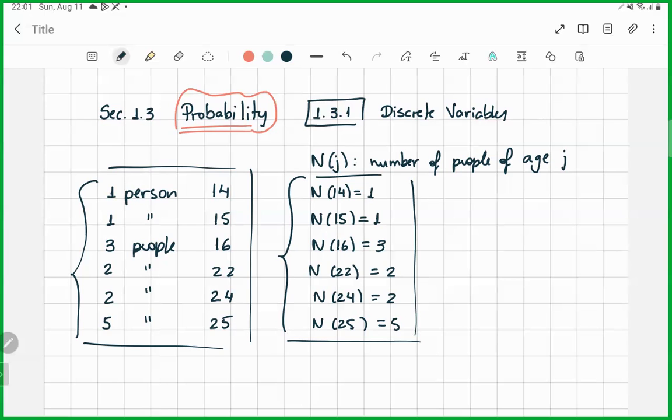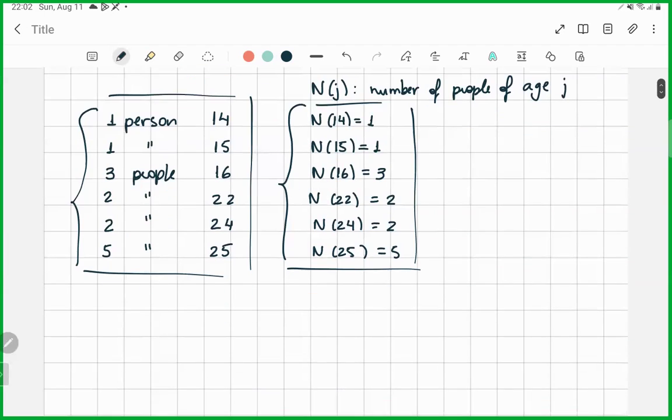Now with this notation, I'm going to introduce some equations. The first equation is how we compute the total number of people in this room, this N here. Well, we sum all of this, correct? What is the equation that means the sum? Well, this sigma indicates sum, from j equals 0, a person could have age 0, all the way to infinity. That is not possible, but I'm covering all possible ages. So the sum of N_j.